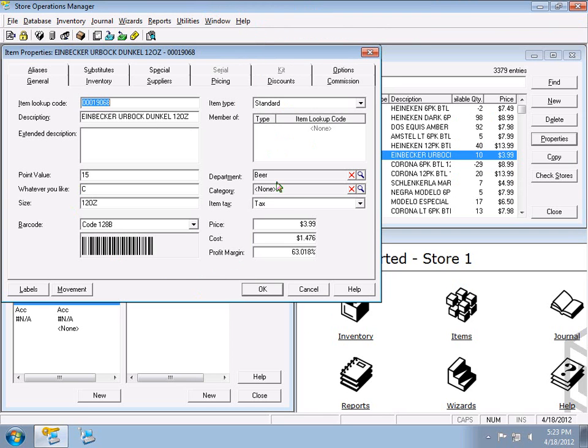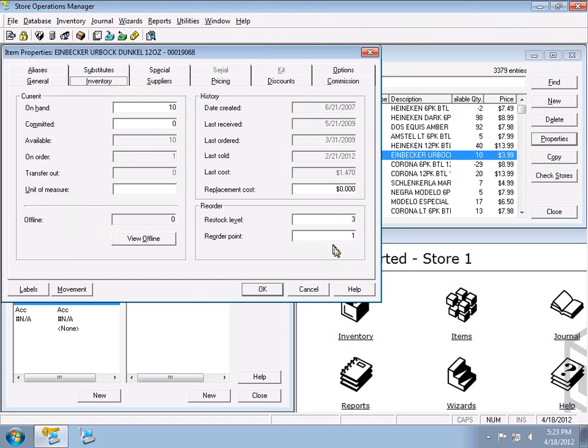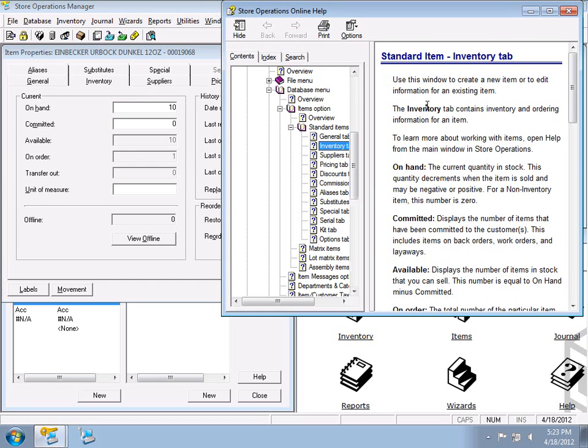Instead, if you're somewhere where you need help, almost always there's going to be a help button. So if I go to the inventory tab of my products and I click on help, it will take me to that same user manual, but now I am on the page inside the manual that relates to what I'm looking at. I was on the inventory tab on my product. Well, here's what everything means. I know nobody likes reading help manuals, but this is a really good resource. You can answer a lot of your own questions by using this if you want to.